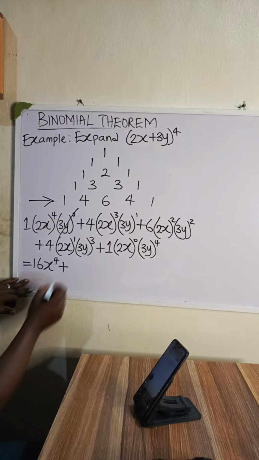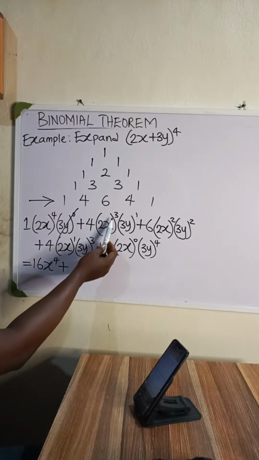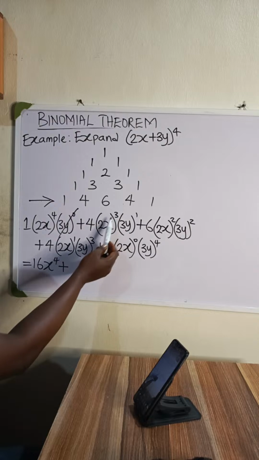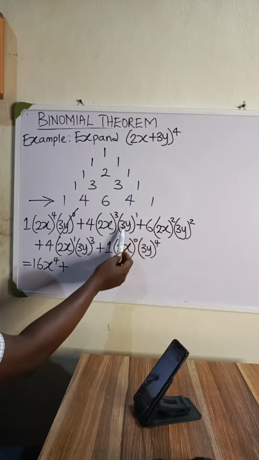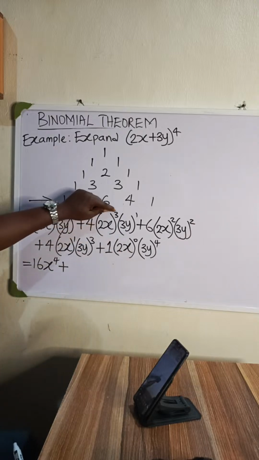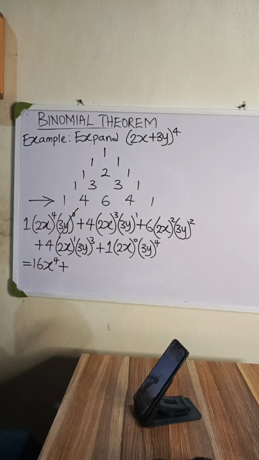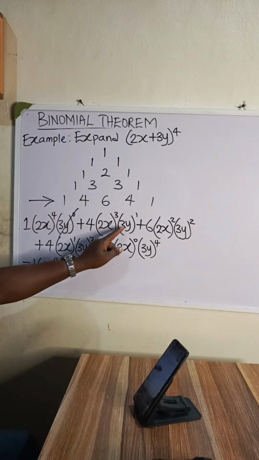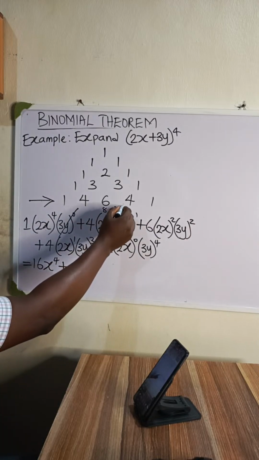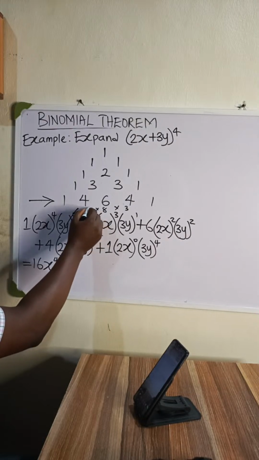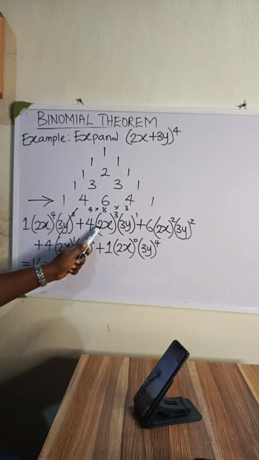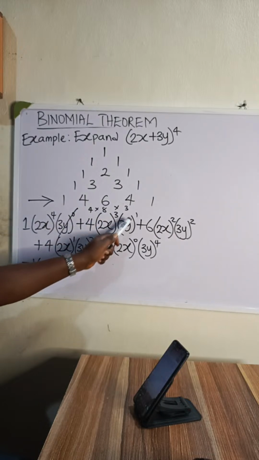Plus, this exponent here belongs to 2. This exponent belongs to x. This exponent belongs to 3. This exponent belongs to y. So 2 to the power of 3 is 8. 3 to the power of 1 is 3. So we're going to have 8 times 3, then times 4. Hope you understand that. This 4 is this 4 here. 2 to the power of 3 gives us 8. 3 to the power of 1 gives us 3.